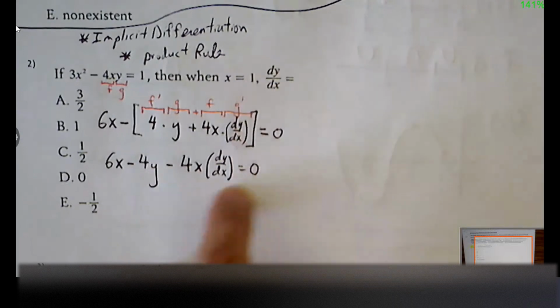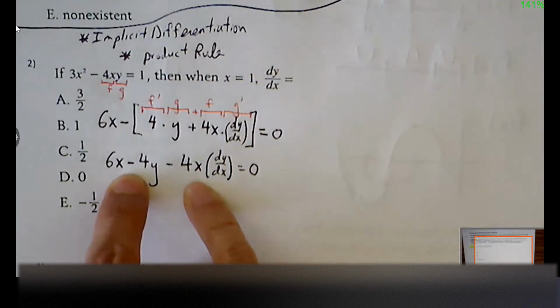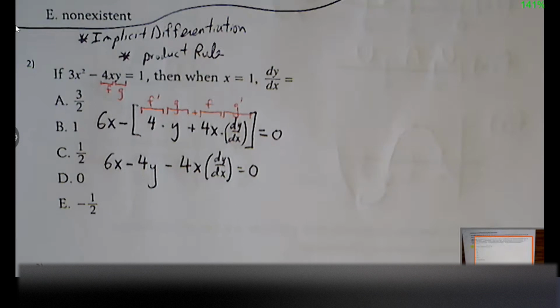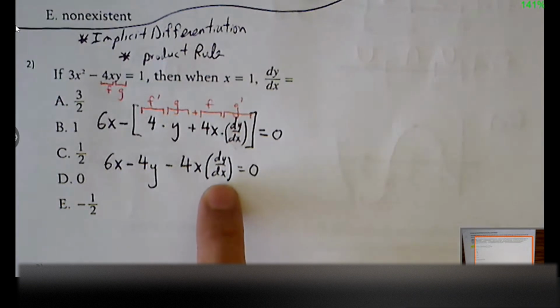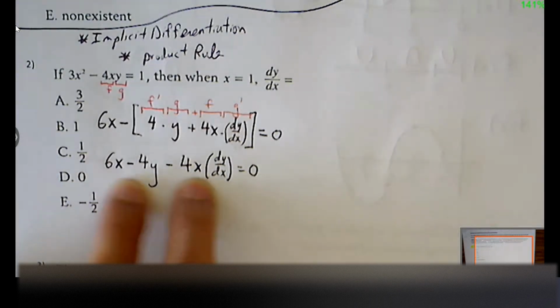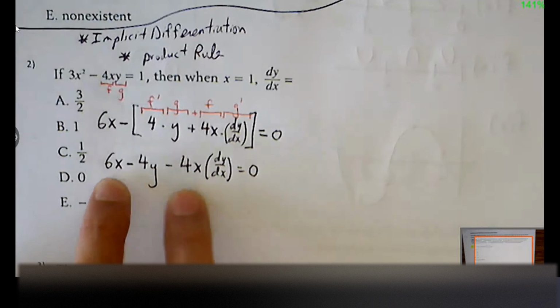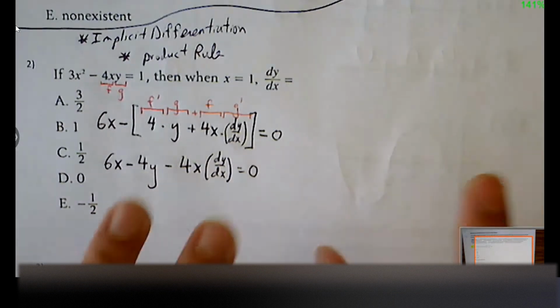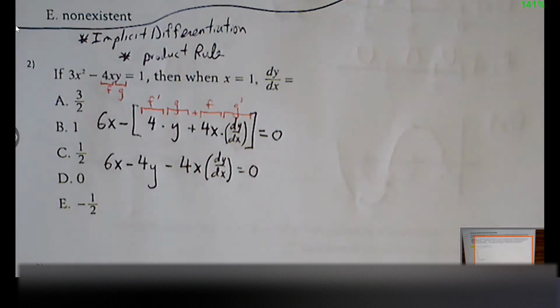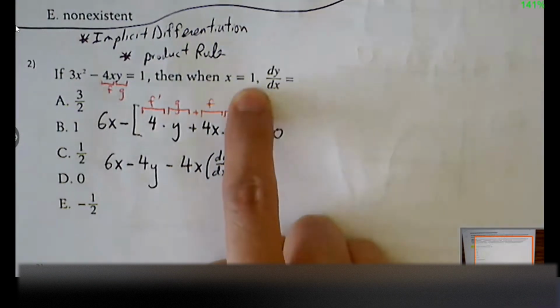We have x equals 1. We know we can replace x with 1, but the issue is that we don't have the y value. So how can we get to the y value? This equation? Well, we're actually not going to. We have too many variables here, so we have to rely on something else. We have to find the y value before we can insert into this equation. What can we use to help us find the ordered pair for our graph? Is there another place that we can look for the y value?